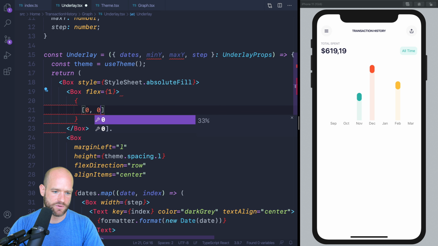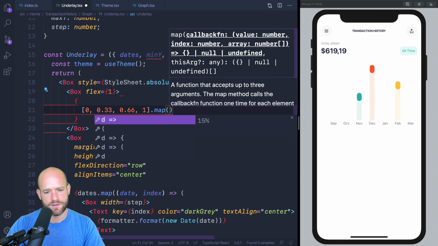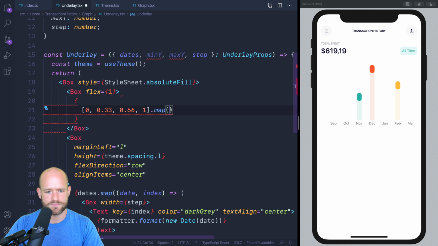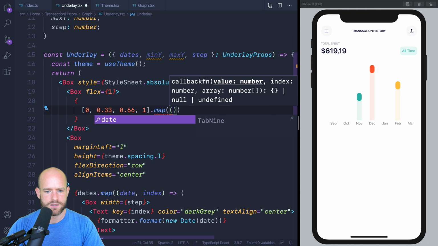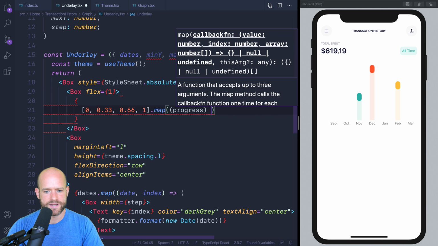So we'll go 0, 0.3, 0.6, 1. Because we have 4 lines here, we want to display. Actually, should be the other way around, but I guess it doesn't matter.